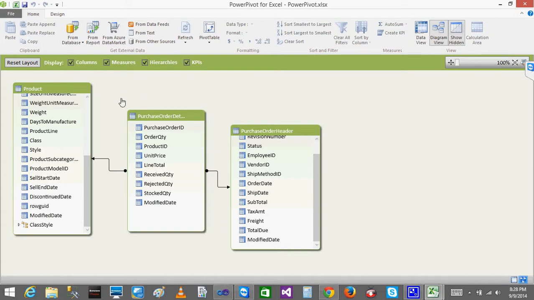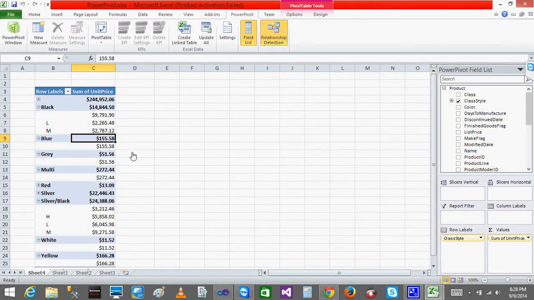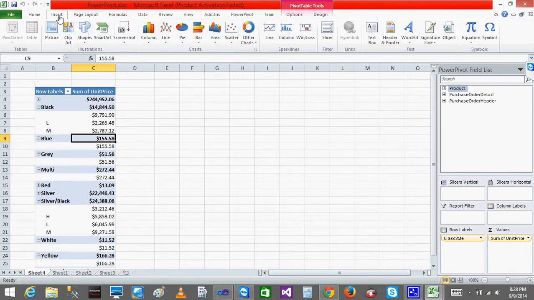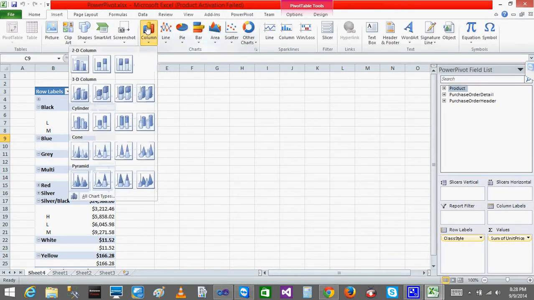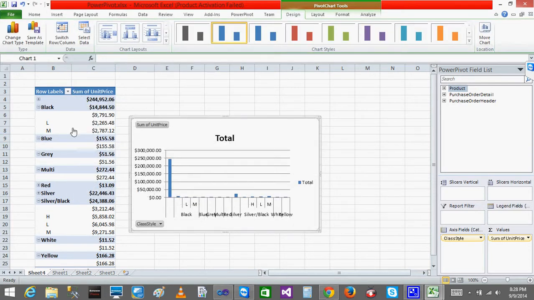If you want to do anything on the PowerPivot like creating charts and all that stuff, click on the power table. When you click, you will get this kind of view, and after that you will get all the relationships or hierarchy you have, and based on that you can create your own formulas. Then you can go to insert, and you can also insert charts. When you click on any of the charts, you can insert those values. Because you added the color and this one, right? So you are getting exactly the same thing. Okay, you can play around with that.